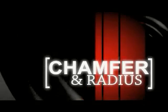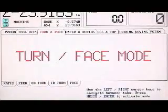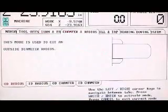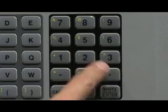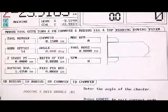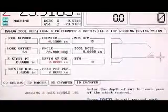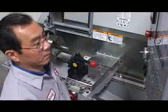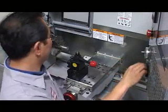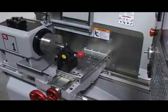Let's look at cutting a chamfer and radius. First, we return to the main IPS screen. Choose chamfer radius from the top menu categories and then choose OD chamfer from the lower submenus. Fill in each of the field boxes as prompted by the control. In this operation, the control is automatically calculating the angle, depth of cut, and distance required to create the correct chamfer — all without changing tools or adjusting any part of the machine. A manual lathe would require changing the angle of the cross slide and repositioning the tool post to cut a chamfer. Select record and press cycle start to complete the cut and record the operation as G-code.